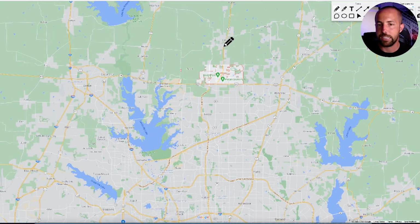All right, but now let me show you what you've got around you here. So you've got Salina to the north of you. That's pretty rural out there. As you can tell, you've got the gray around here, and then up here in the green, this is all pretty country out here. I had a mentor out in Weston at one point, and that's one of those where, hey honey, I'm going to town, do you need anything, right? That's going to be a common phrase in your household up in here. Okay, so the nearest grocery store is probably 15 minutes away. All right, so just so you're aware of what's going on there.